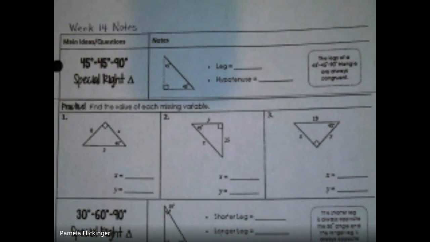I've given you two separate worksheets today to practice, and so a recommendation of mine would be to take the notes on 45-45-90 triangles, pause the video, and go complete that first worksheet so that you have those rules down. Then come back and watch the rest of the video on 30-60-90, then complete that. All right, just a suggestion, or you can take all the notes at one time, but the worksheets are separate.